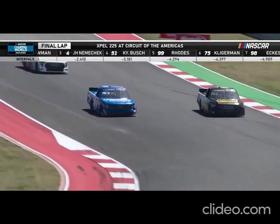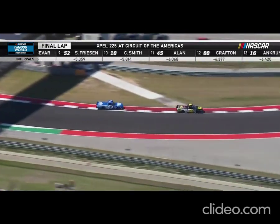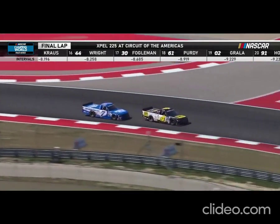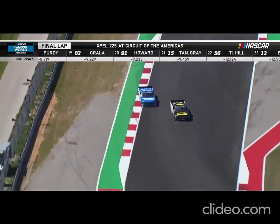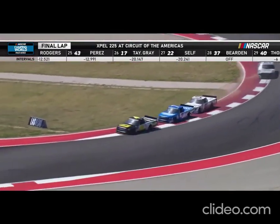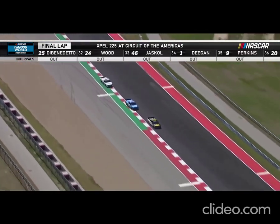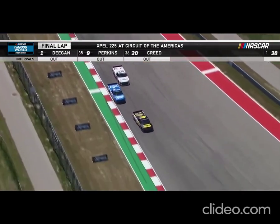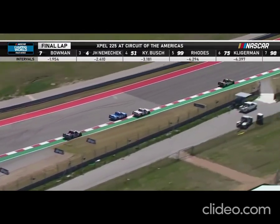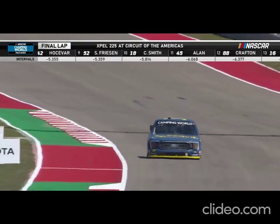Still that great battle for second between John Hunter and Alex Bowman. That's a tough move on the outside of turn two right there. John Hunter gets the spot, but the battle with Bowman has cost them time to Zane Smith. Smith out almost three seconds now. Bowman taking a peek back on the inside. That's Kyle right behind them in fourth. Nemechek trying to hold that position — far and away would be his best finish of the season, three finishes outside the top 20 to begin the year. Kyle's going to dive down on Bowman. Bowman's going to try the crossover. Can't quite get there, and that lets the four get away. Another handful of turns, a half a lap to try to close that space up on the 38. But Zane Smith leads by almost three and a half seconds.